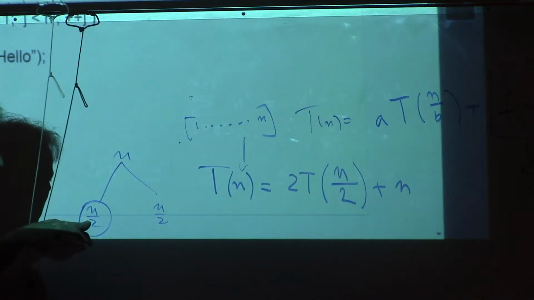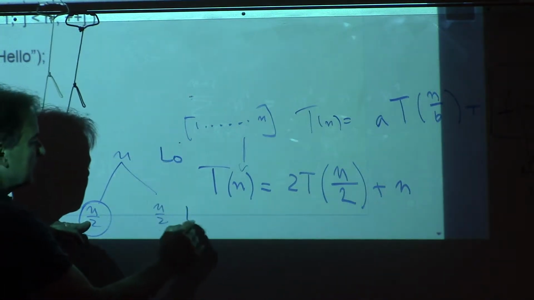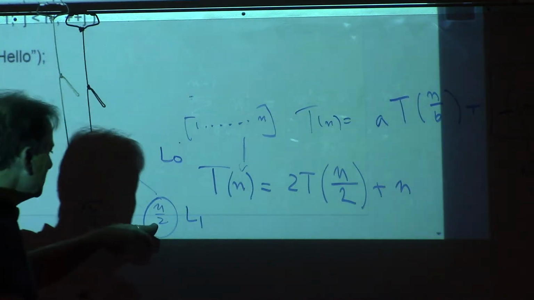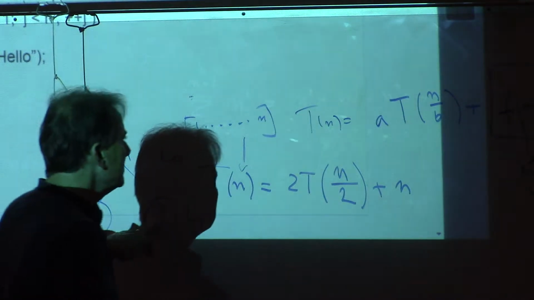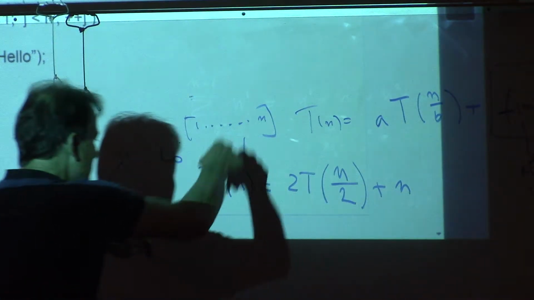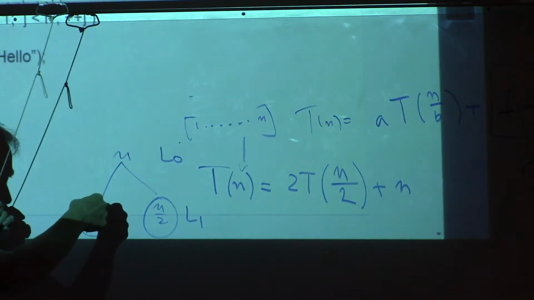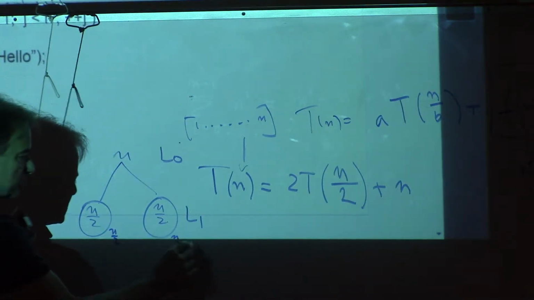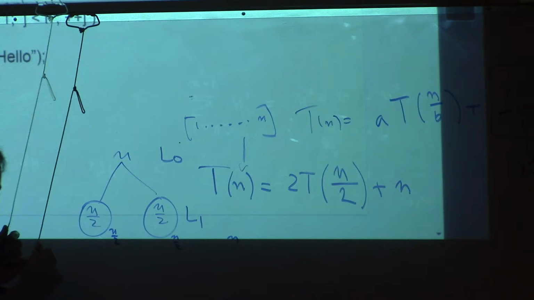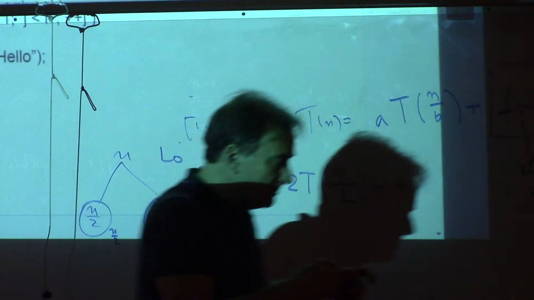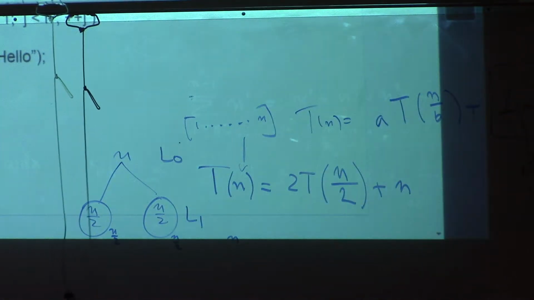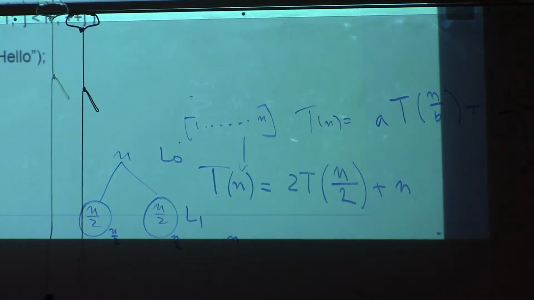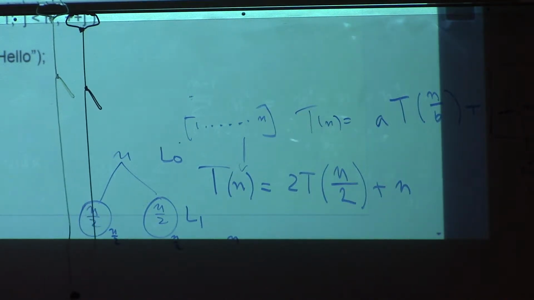So the left branch, this is level 0, this is level 1. Notice that level 1 occurs 2 times. The actual complexity at level 0 is going to be equal to n, whatever's coming in. But what's coming in is n over 2. So your actual complexity is going to be n over 2 on this side, n over 2 on this side, for a sum of n. So the two level 1s combine for an actual cost of n. One level 0, actual cost of n.